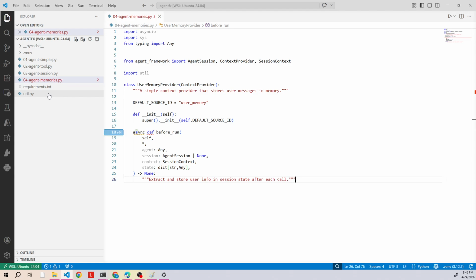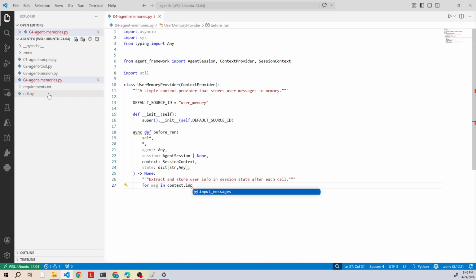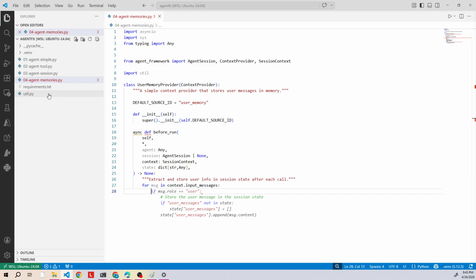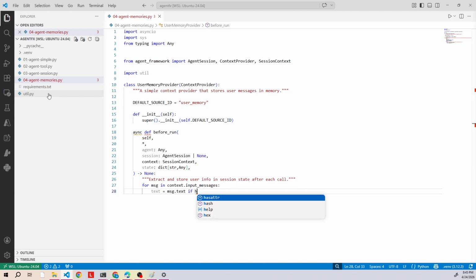Then I say for msg message in context dot input messages, and then I say text equals message dot text.